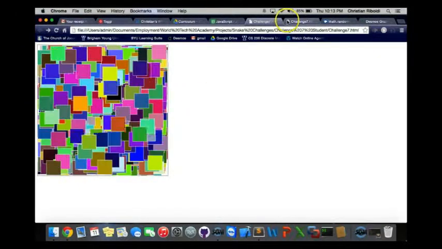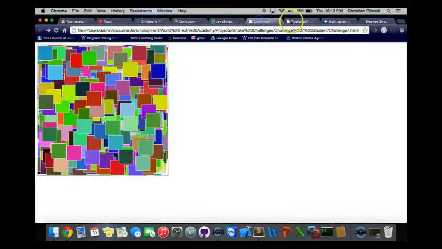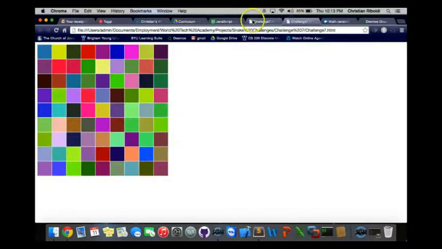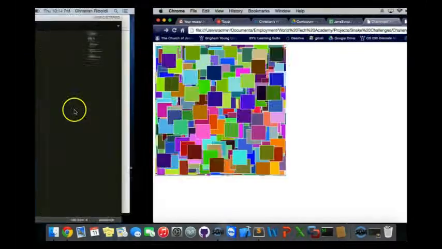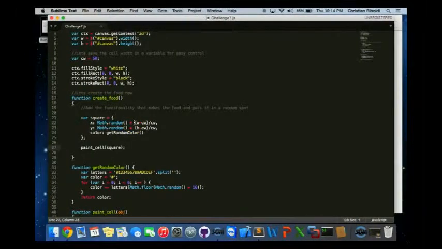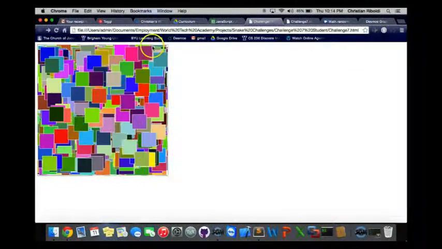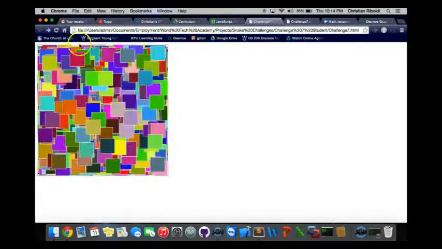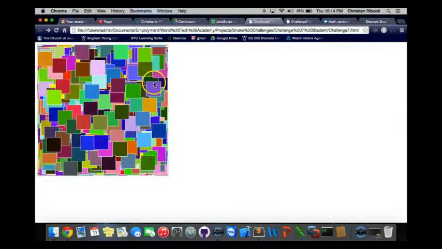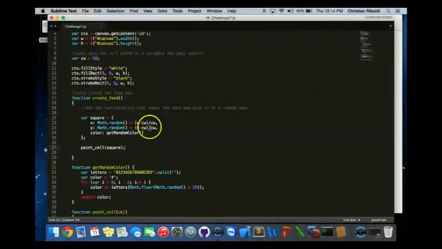Now, this doesn't look exactly like the other challenge, but that's because we haven't been rounding. So all these numbers are anywhere in between 0 and 8, but that's including decimal places. So that's what all these random squares are. Okay?